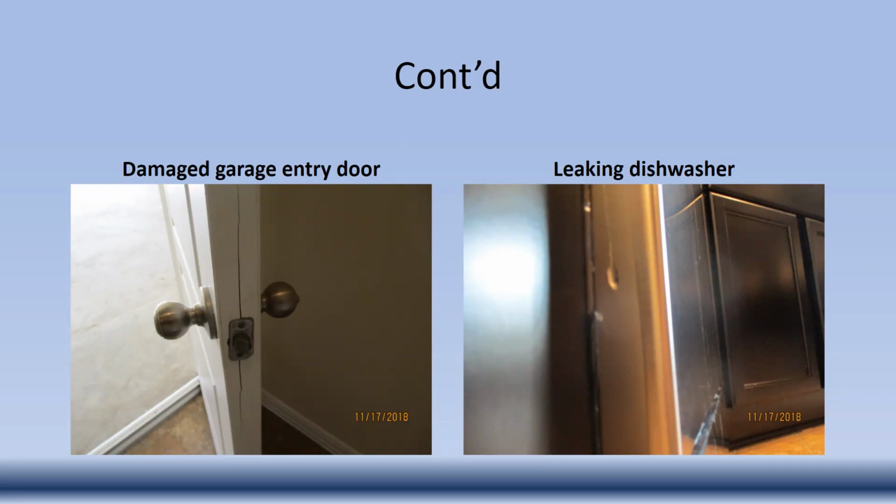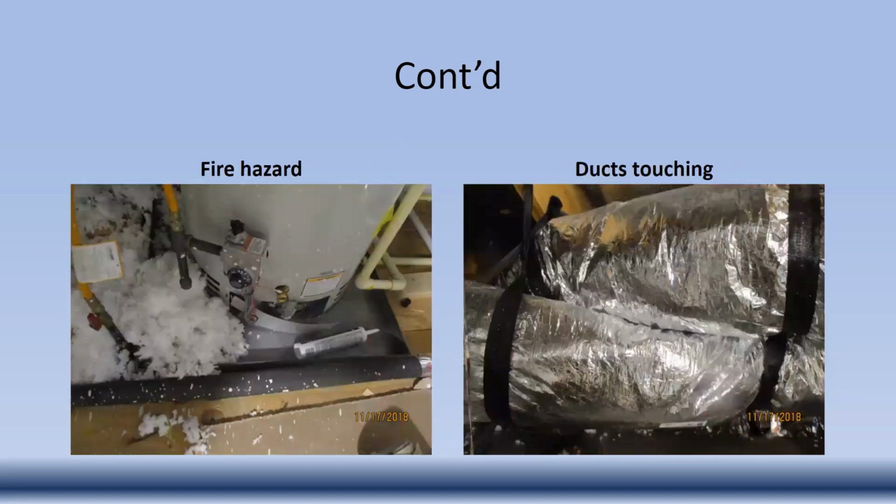That's the same home, and I think the next few photos are other things I found on his home. Yep, so in the next one, you can see that's a water heater. At the bottom is where you're going to see your gas flames on a gas water heater. With the insulation that close up against the area that actually heats up, that's a potential fire hazard. The crew left its caulking equipment in there. And there's actually supposed to be an igniter switch connected. If you go up with your arrow over that little red looking line down at the bottom right there, and follow it all the way down to that pan to your right, go up a little bit, right there. That's an igniter switch that's supposed to be placed up beside that little black dial. They just left it hanging down in there. That's like a little pilot lighter igniter switch, so they didn't even hook that up.